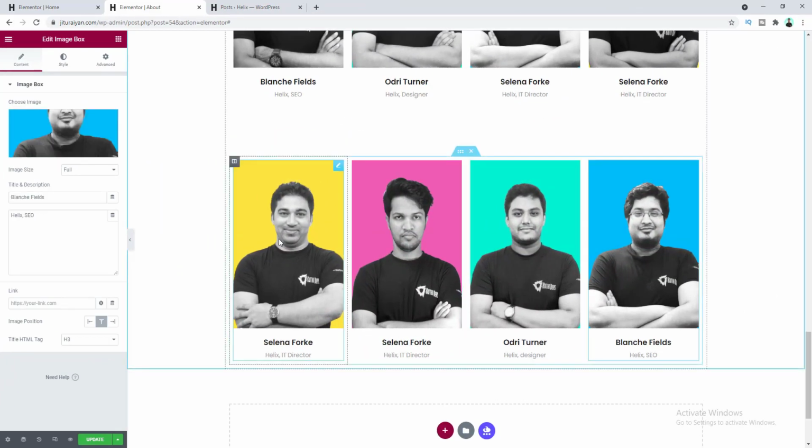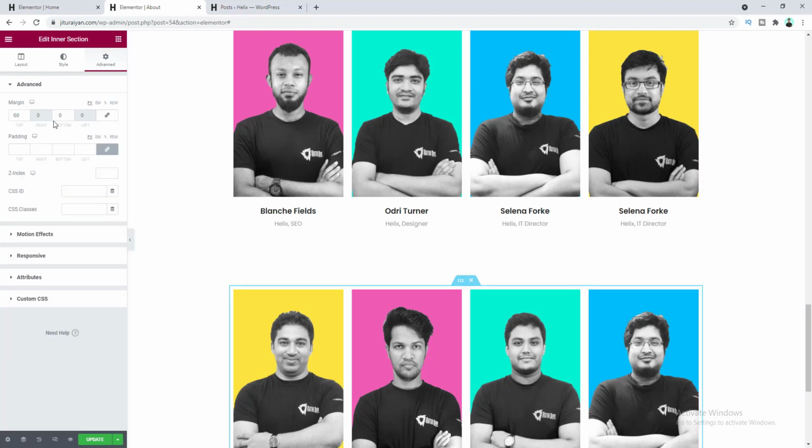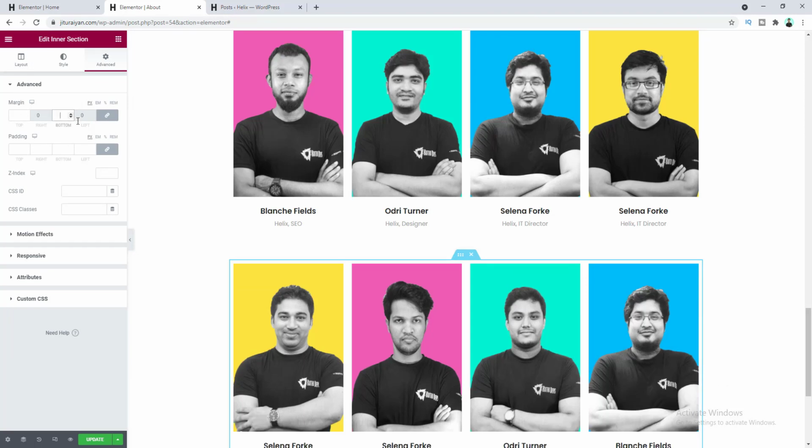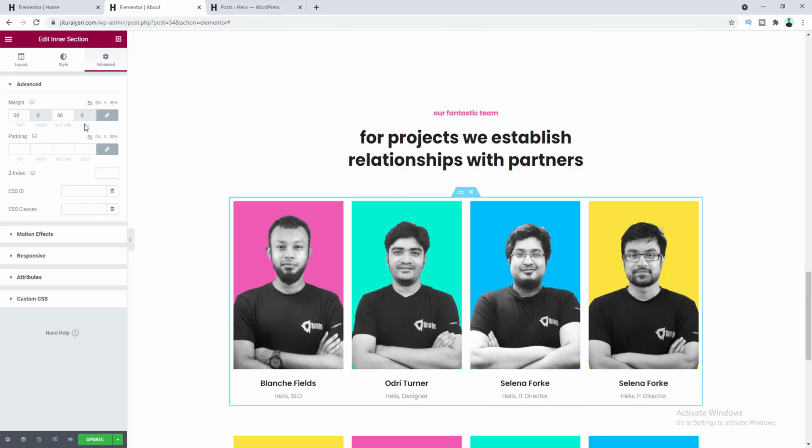Okay, we have updated our content, and here we want to reduce this gap. For this inner section we have previously used some top margin, so I want to remove that from here, make it default. And for this inner section I also want to make it default.